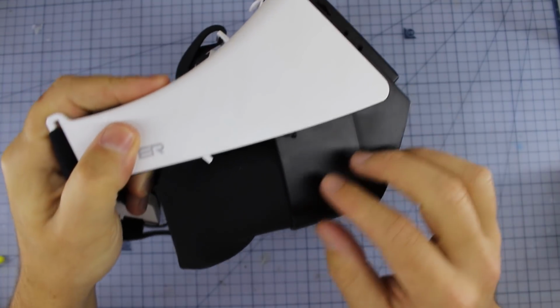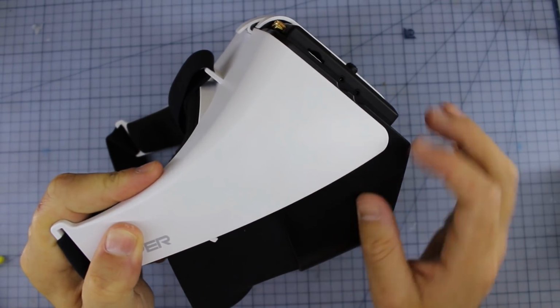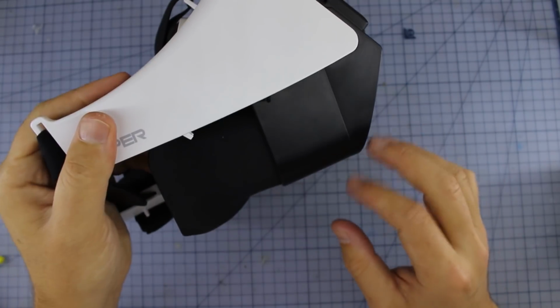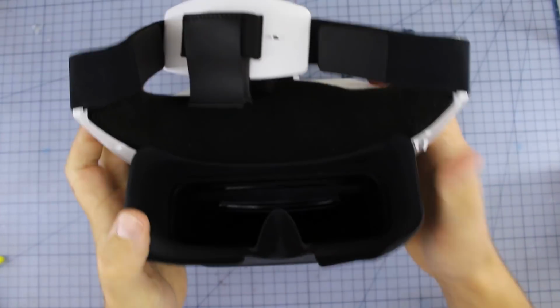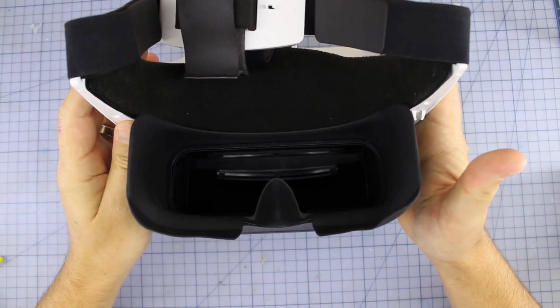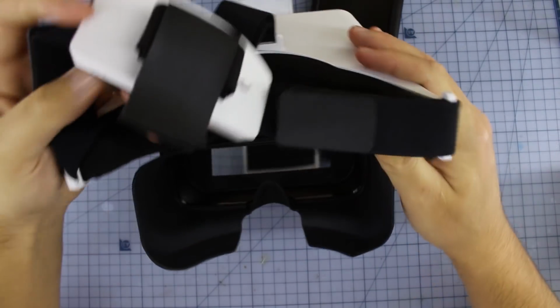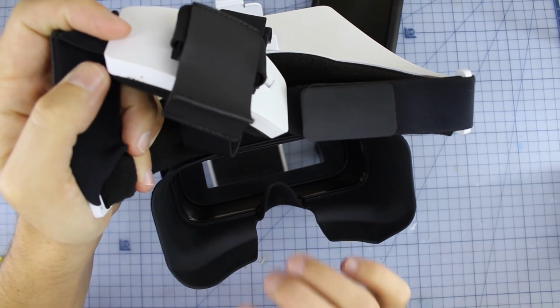Now, something I don't like though, it doesn't have any sort of focus part if you need to focus it back and forth to get it just right. I didn't have any issues with it, neither did Cal, neither did Trev, and that was probably because even though you can't focus it, you can actually wear your glasses under this. If you're one of those people out there and you need to wear glasses, this, let me tell you, is the first pair that I've ever seen that works really well.